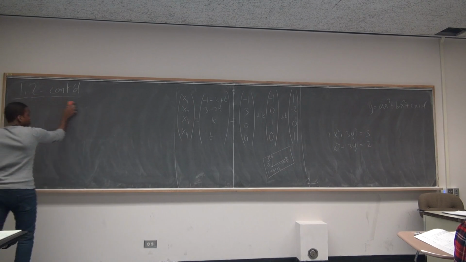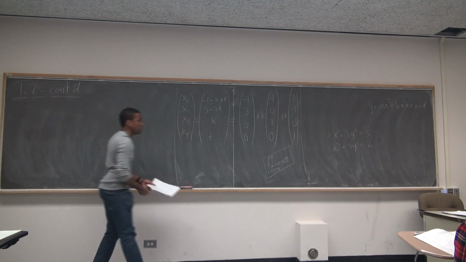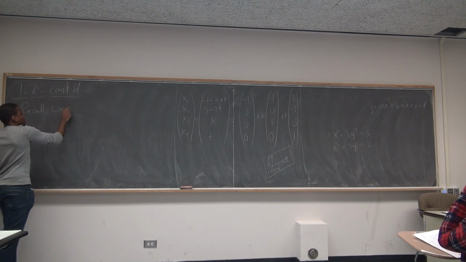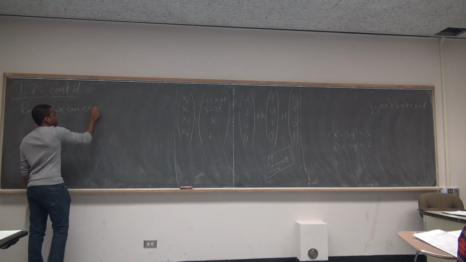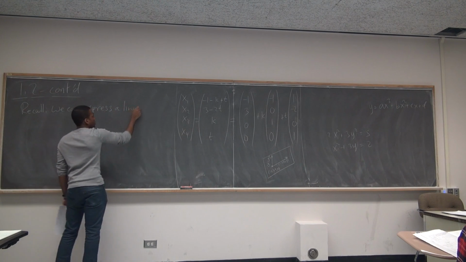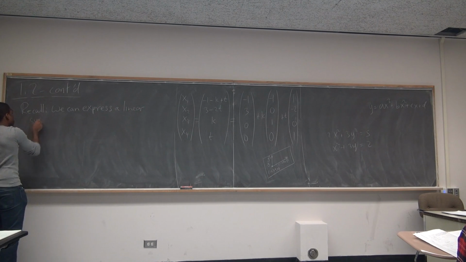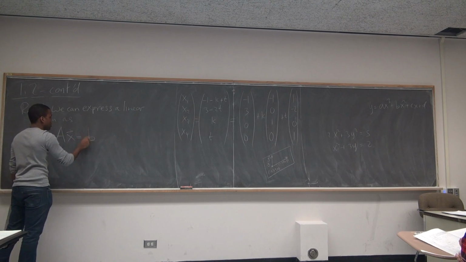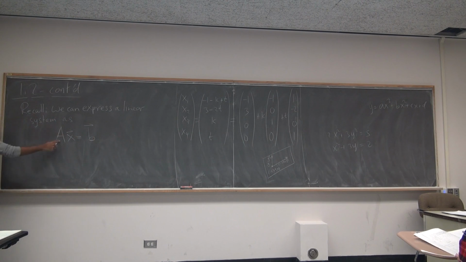Before I do the summary, there's one kind of system I want to talk about in general. So, recall we can express a linear system as Ax = b, right? Where A is the coefficient matrix, x is the solution matrix. So whenever they're asking you to find the solution, they're telling you to find x, right? And this is b. There's one particular kind of equation that's going to be really important to us, and we'll come back to it later a lot.